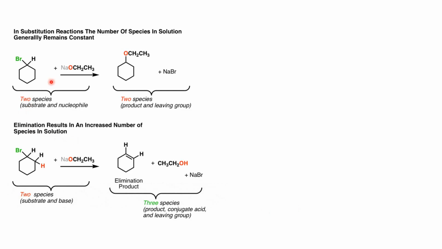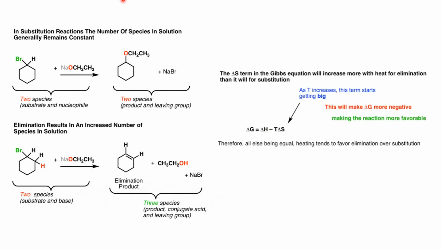So this is the second point. Why does the elimination reaction increase at high temperature? See here, for the substitution reaction the number of products is 2, but for the elimination reaction it is 3. That means disorderliness increases. Disorderliness increases means delta S increases. Already at high temperature, and then delta S increases. So overall T delta S increases. This is negative. So a larger T delta S makes delta G more negative. More negative means the reaction will be more spontaneous. So at high temperature the substitution reaction switches over to the elimination reaction.